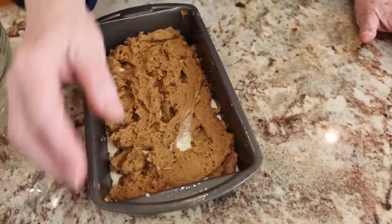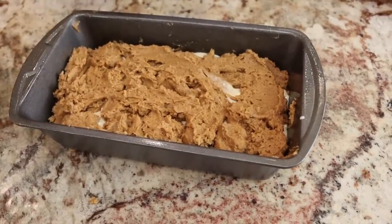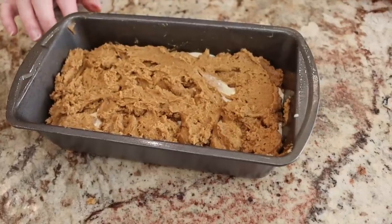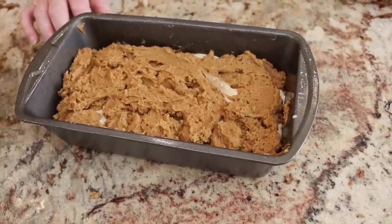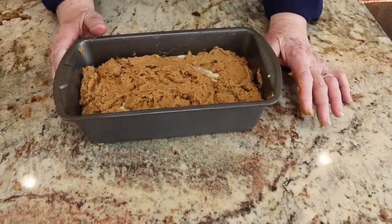Okay, so it hasn't quite closed, but I think it will as the dough sort of softens and spreads. So now we're going to go ahead and put that in a 350 oven and bake it for about an hour until it is done. So we will be back when it's ready to come out of the oven.